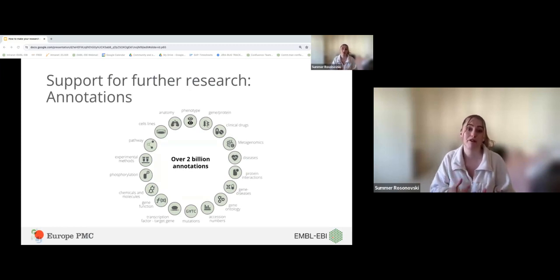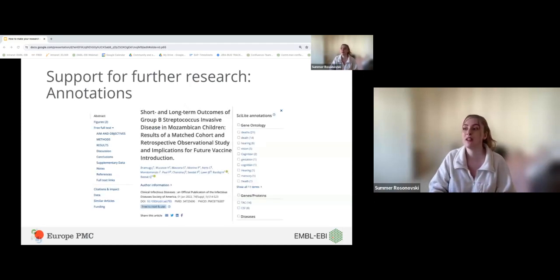So the SciLite tool provides an annotation function for articles. The annotations are relevant terms, including data accession numbers, cell lines, experimental methods, gene and disease relationships, and protein interactions, and much more. And these can be highlighted in abstracts and the full text of an article that's being read on Europe PMC. Currently, this tool has over 2 billion annotations, and these are available for biological entities and relations. The annotations tool makes it easier to scan an article and get a quick overview by finding key concepts and discovering evidence such as gene disease associations, which enhances the user experience and makes digesting and understanding your research article easier.